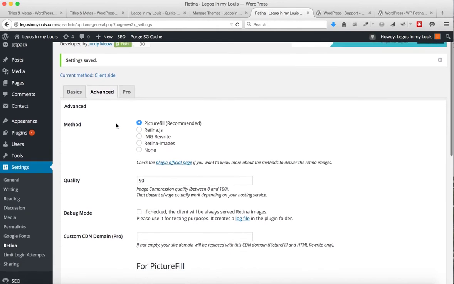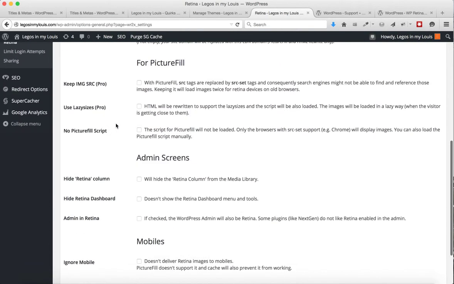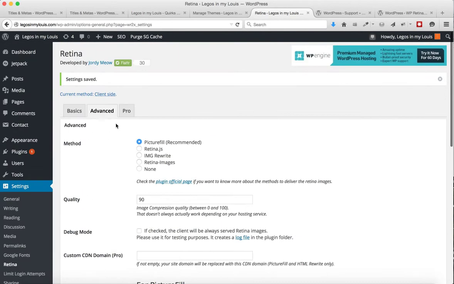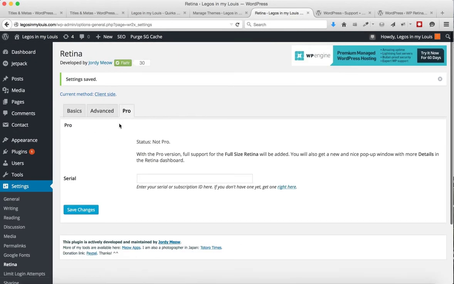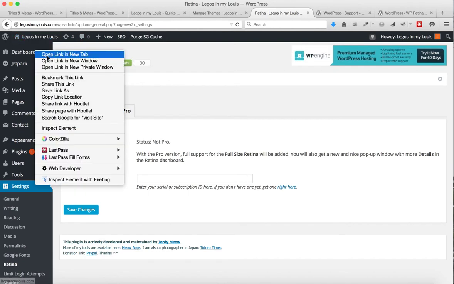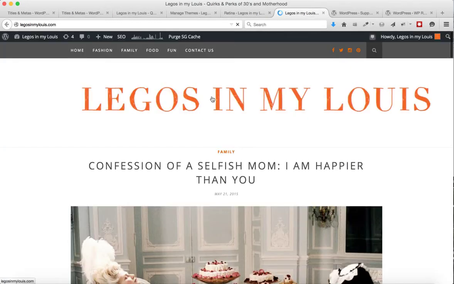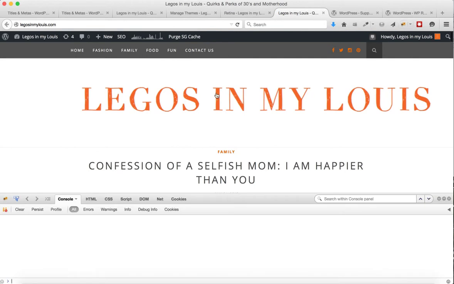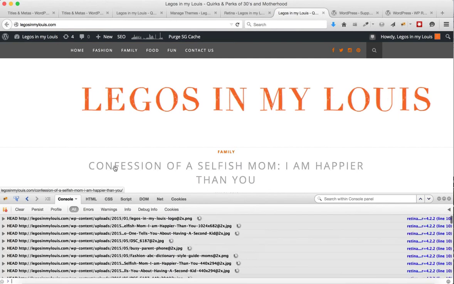And I just want to look through these other settings. Looks like there's a Pro version here. So I'm going to go back and search the site and see if that fixes it. I'm kind of hesitant that it did, because I doubt it regenerated all those images. So I'm going to refresh. You can see they're still missing.